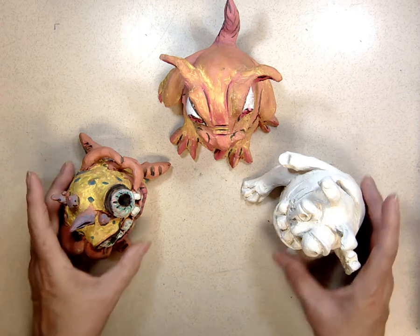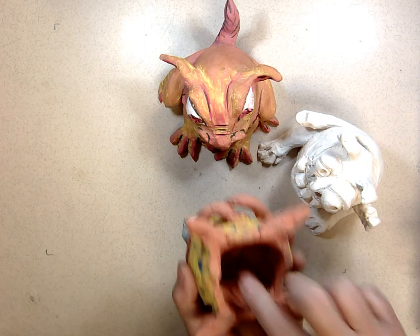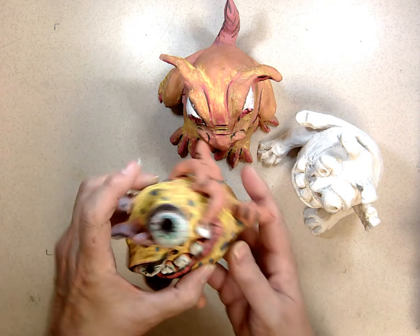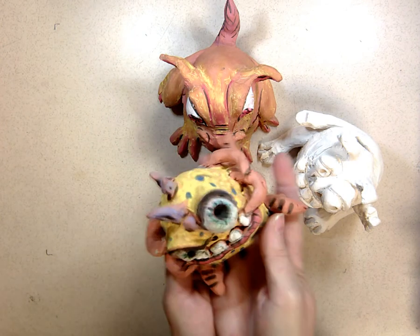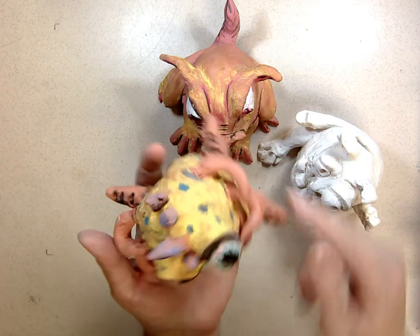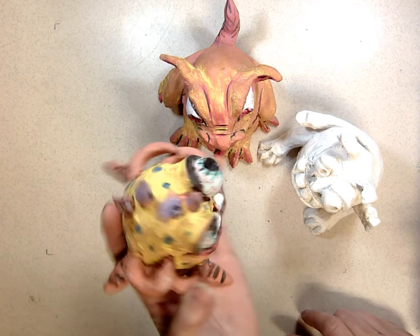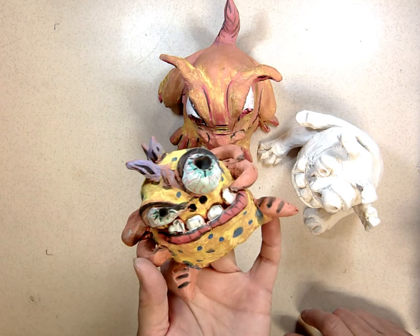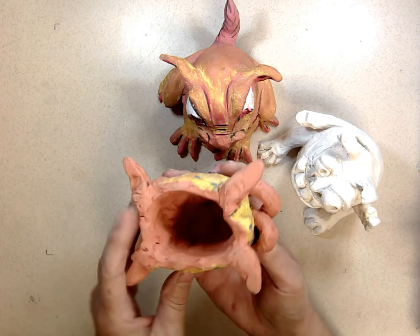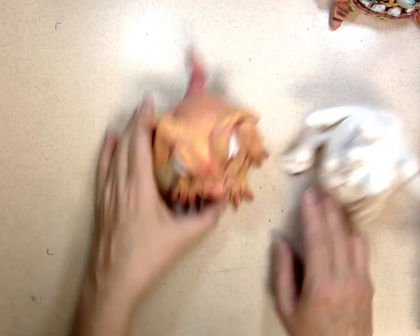Now, here's some examples. This is 1 pinch pot. Notice how it's a long, skinny pinch pot because I was planning out the creature. Then I turned it down, so the opening's on the bottom. And then I added tentacles, a little eye, a big eye, a mouth, and I created some texture on it, which I then painted later after it was fired. So this would be an example of a 1 pinch pot creature, and I'll show you some more in a minute.